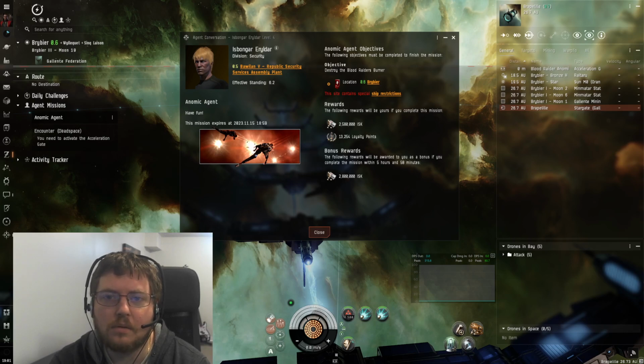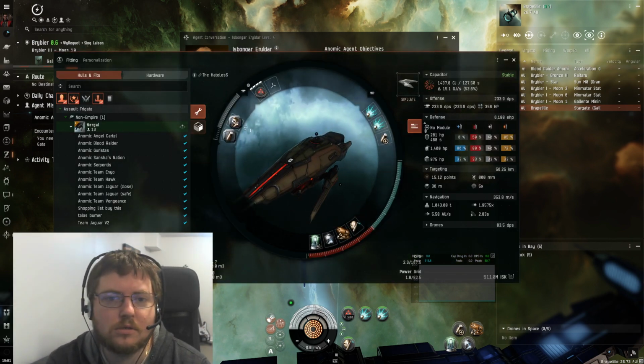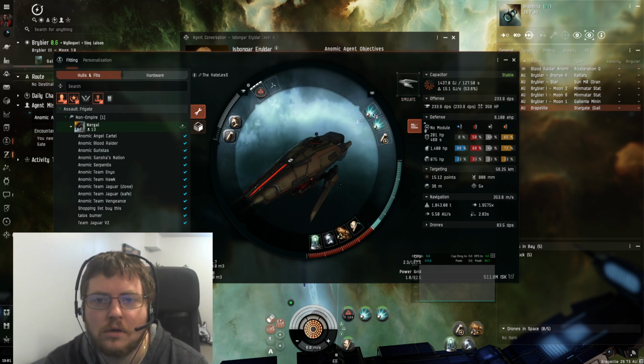Alright, we've got a Blood Raider burner here. I'll pull up the fit. So as usual, we've got the same rigs here. You've got the capacitor control and then the auxiliary nano pump. You got the Veles as usual. Here you've got two Stasis Webifiers. You don't need fancy ones, just these ones will do.